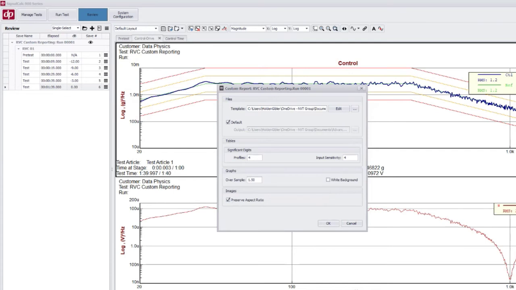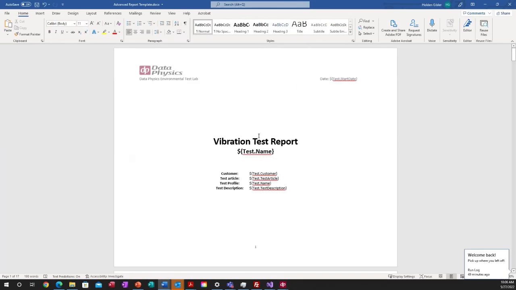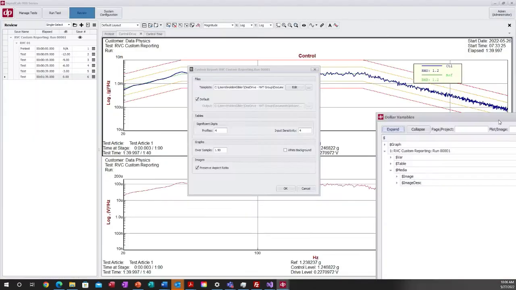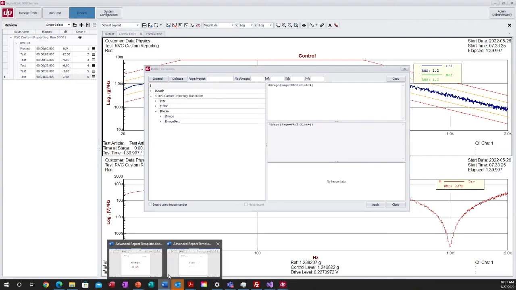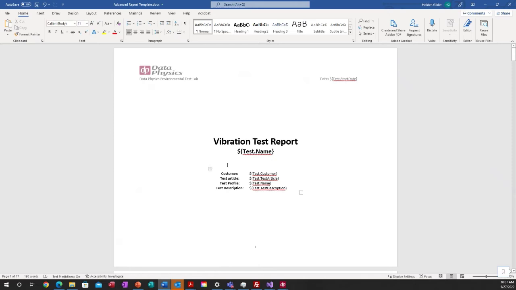So with that, I'm going to hit edit here, and for one, it'll open our template document, and then also our dollar variable screen. This is meant to be done on 2 monitors and work side by side, so it's easy to edit your template. In this case, we're going to be looking at our template first. So I'll go back to my template here. Here we have just a standard Word document. You'll see these weird looking dollar variables. These are what we call our dollar variables, and these are pretty much paths which, when we click generate on our custom report, will populate with the correct values that we selected.